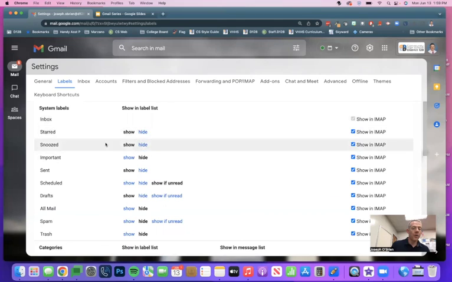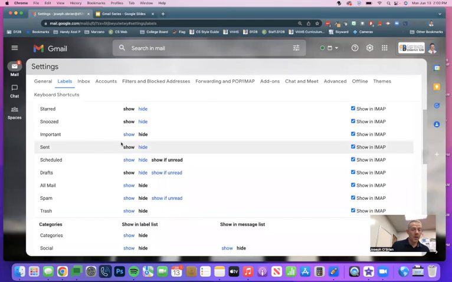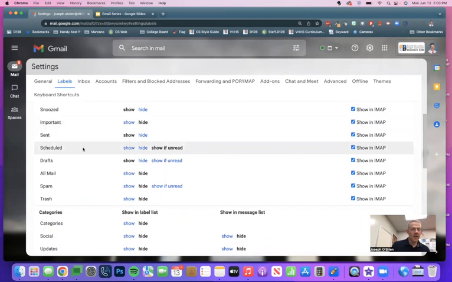You can just click on either show or hide. Inbox, you don't have the choice there. But starred, if I wanted to, I could hide that. Snoozed, I could hide that. For example, I do hide important. I don't use that. Scheduled, I have set to only show if unread.